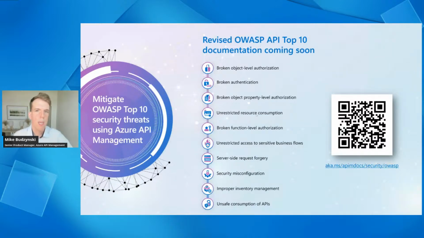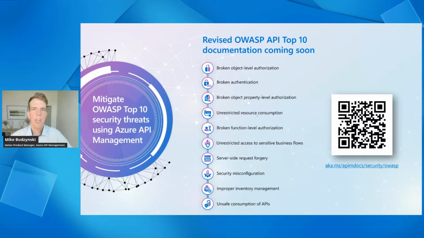In addition to validation policies, we also have a set of other policies, for example, for GraphQL, to limit the depth of GraphQL queries. And we also have many other different controls, for example, IP filtering that you can use to block certain users or allow only specific users to access your APIs.